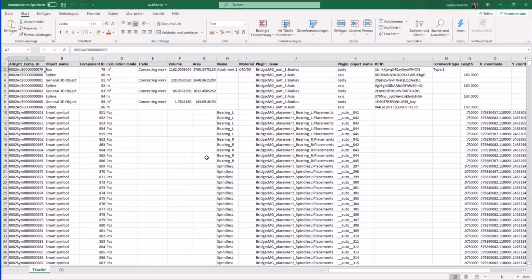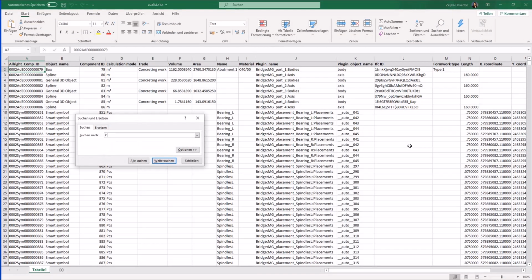In this example, we exported the wished attributes into the Excel sheet. We can see all defined attributes available in the Excel sheet, and we can use search function and different filters in order to find the wished attributes.